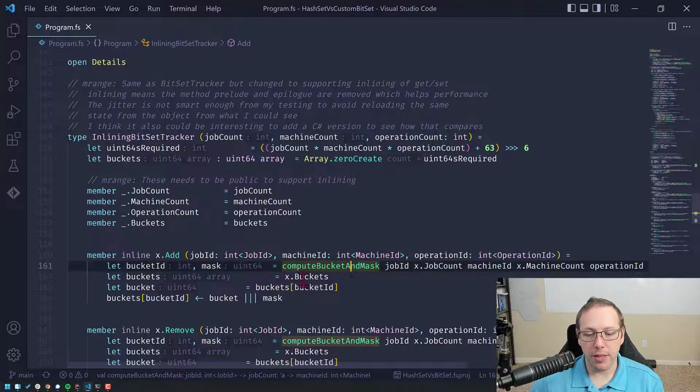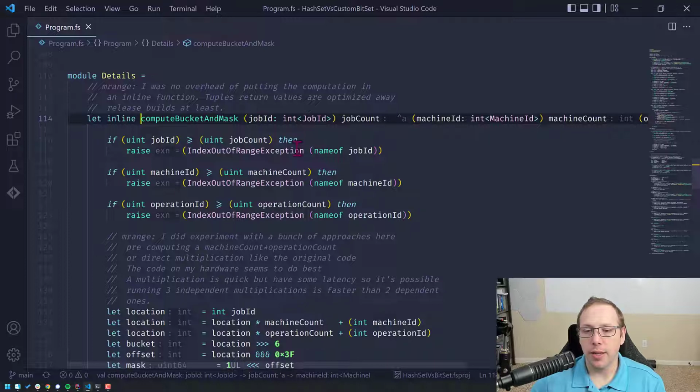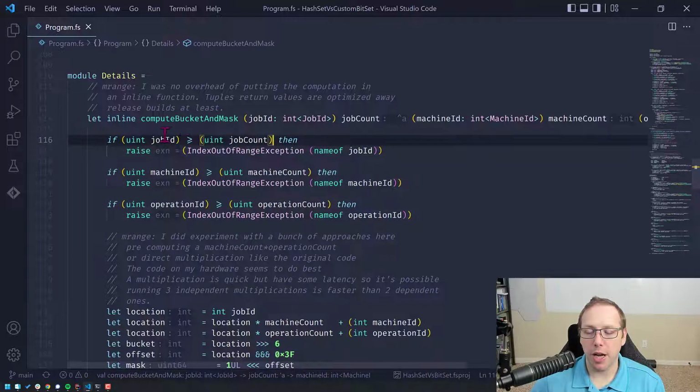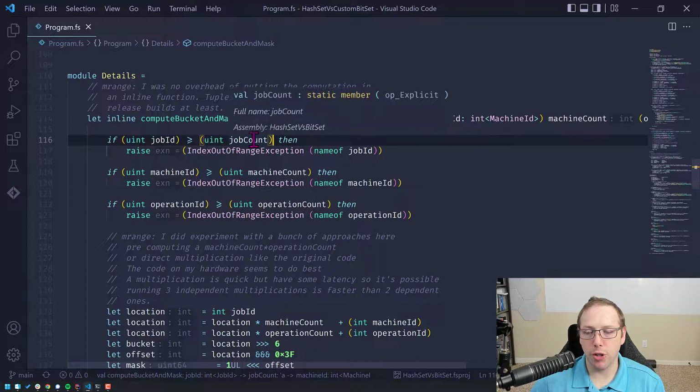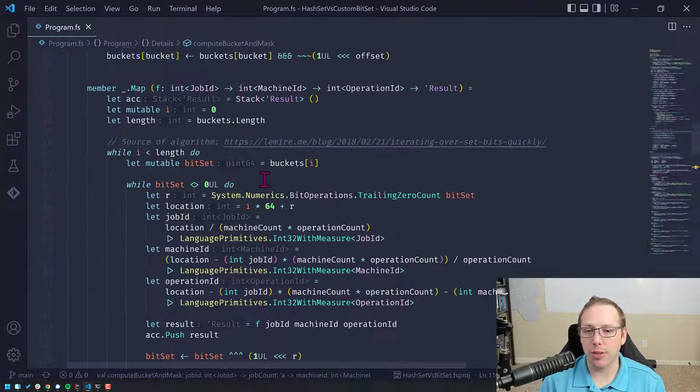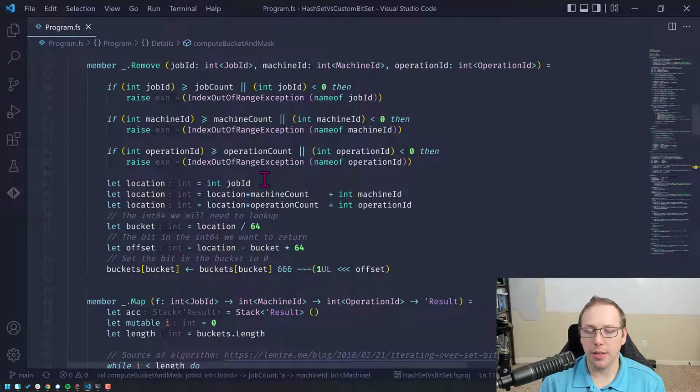Inlining is great. Let's talk about compute bucket and mask now. Something you'll notice that is different here is that instead of doing the comparison of job ID less than or equal to job count and greater than or equal to 0, so this is what this is up here.